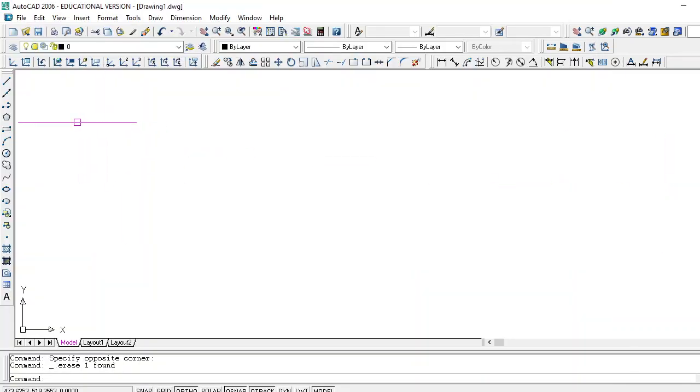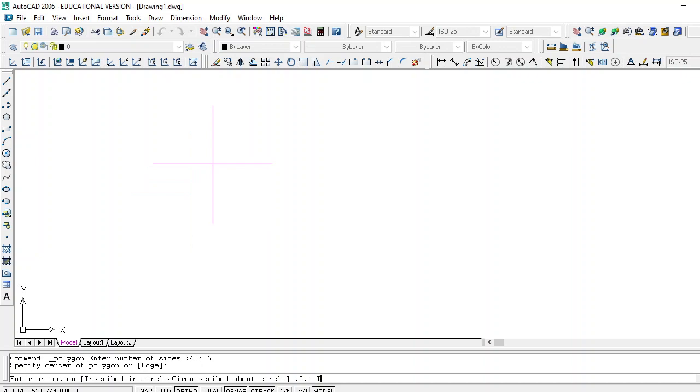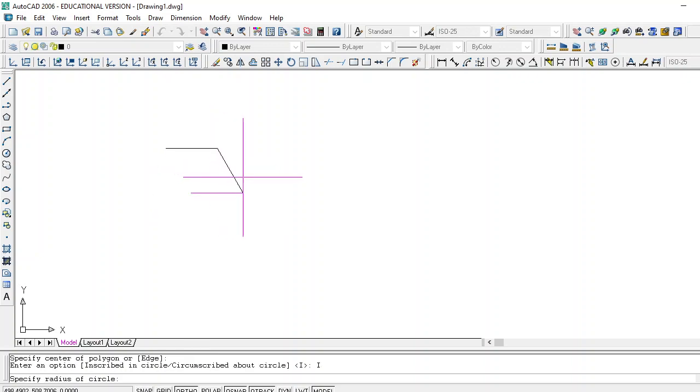Okay, how do we start with other commands? So yung iba na-tackle na natin, the rest hindi pa. Let's say, itong polygon, we were able to tackle already this one, wherein if you need 6 sides, you type 6, enter, you save, you identify the center of the polygon, and then if you use inscribe, you just type I. So you have this. But what does it mean?